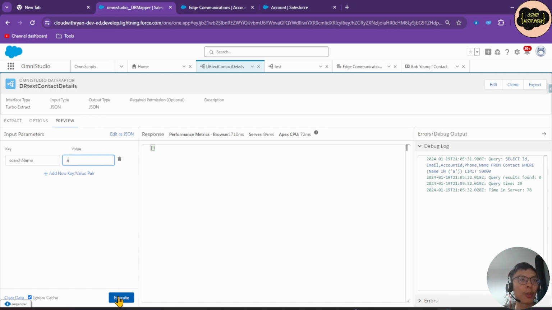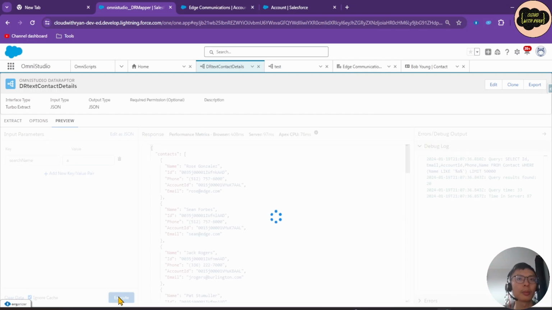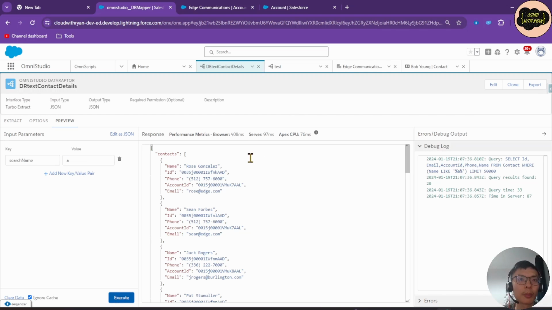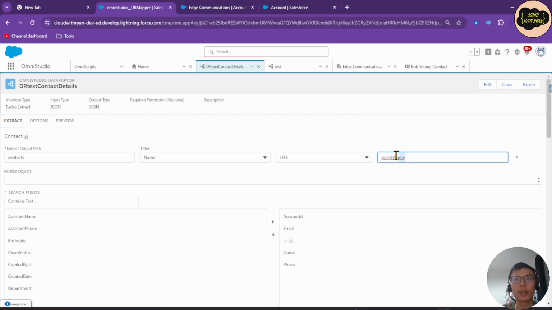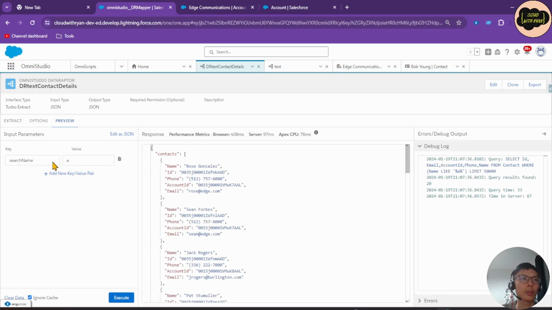So let's start with everyone that has a content in the name. And now you are able to see everyone that has a content in their name in the result. And we can actually call this whatever we like. We can change this to keyword, put it over here, and we can be a bit more specific.